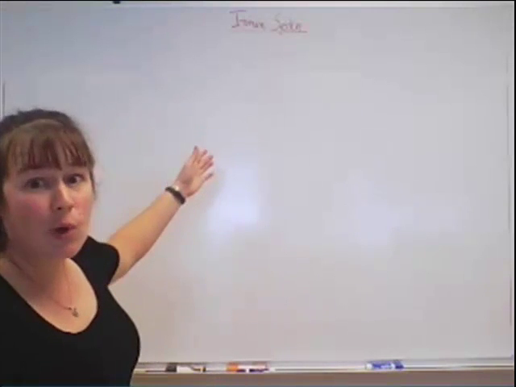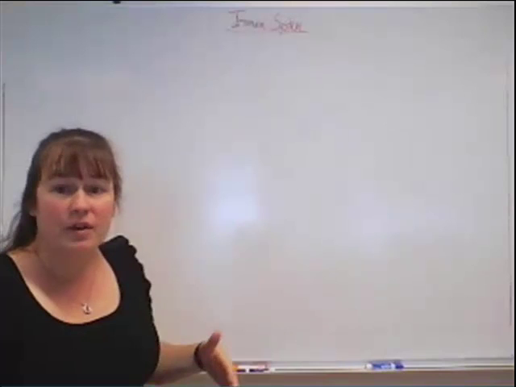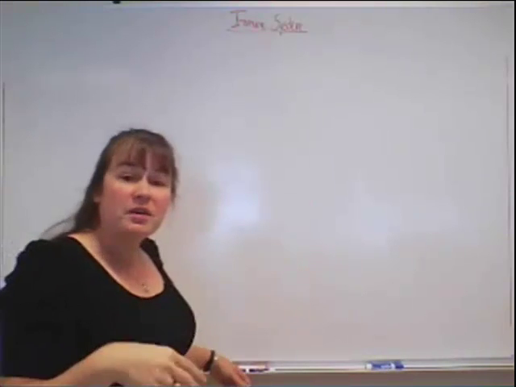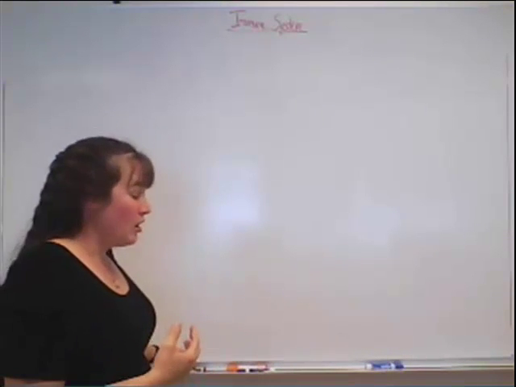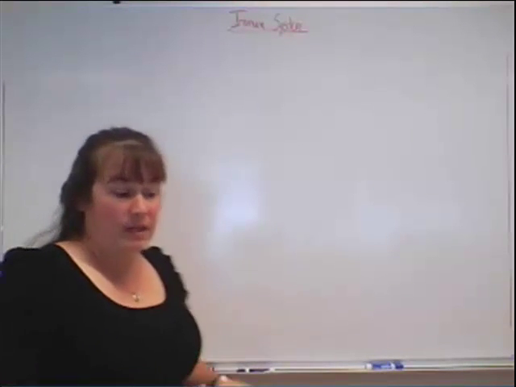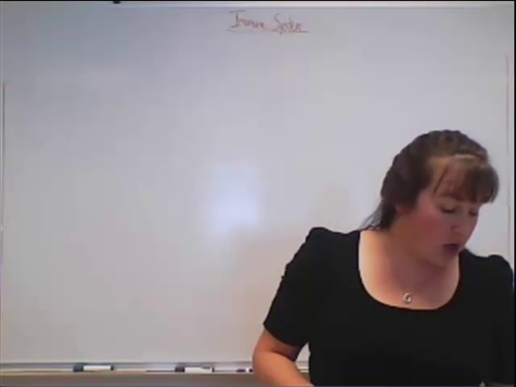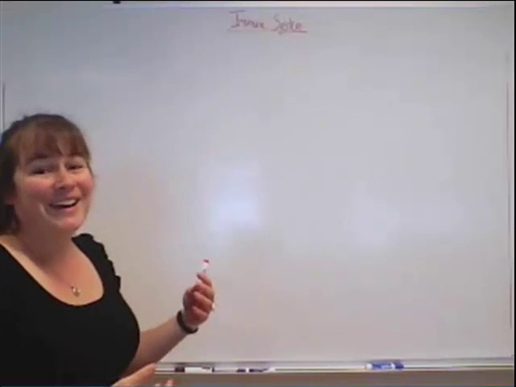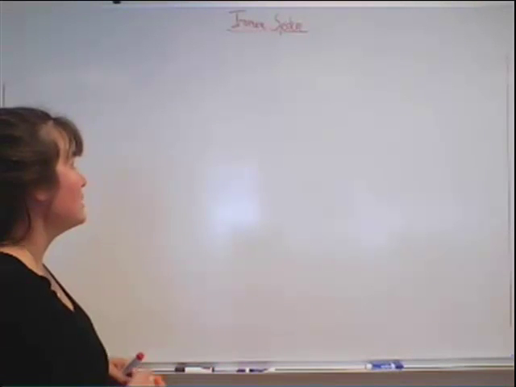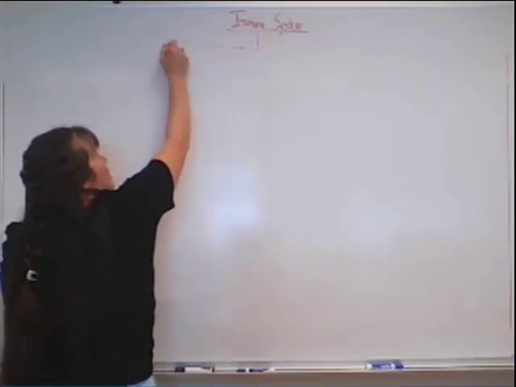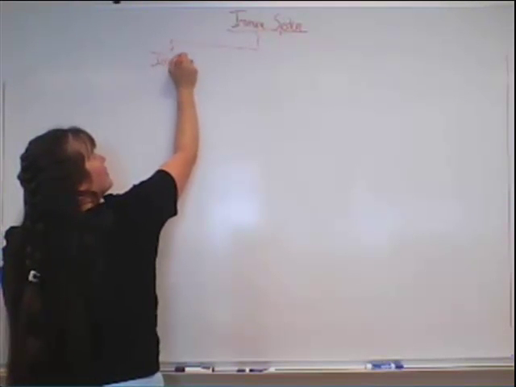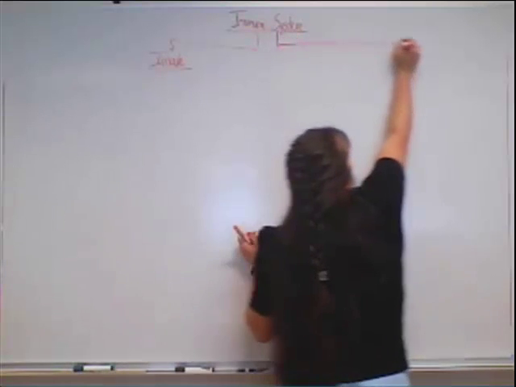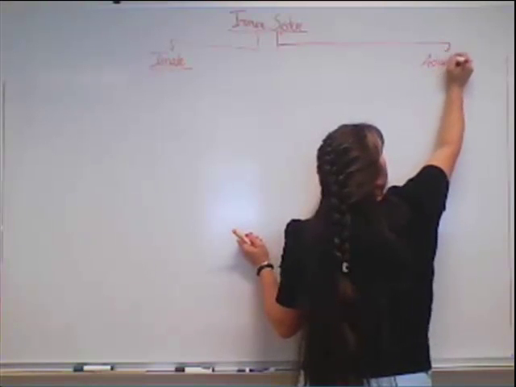Okay, hi. So behind me I have the whiteboard, and up at the very top I have the immune system. I've got the immune system as my broad, over-encompassing piece of information. Within the immune system we have two major divisions that are going to play key roles in what will take place in the immune system. The two divisions are the innate immune system and the adaptive immune system. So the immune system is divided into two categories. I'm going to have two lines here. I'm going to put my innate on the left, and then I'm going to use a different color for the adaptive just to help my brain recognize that they do different things.